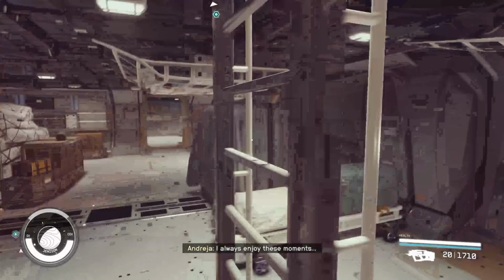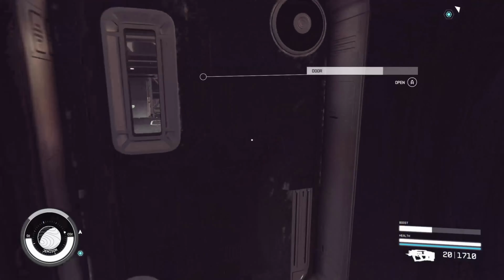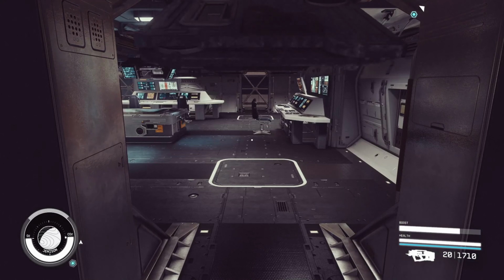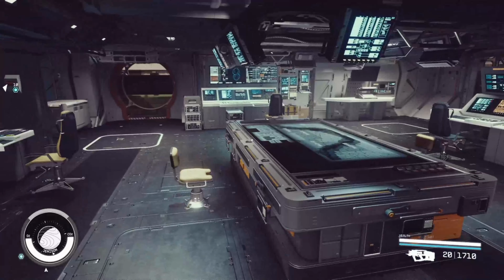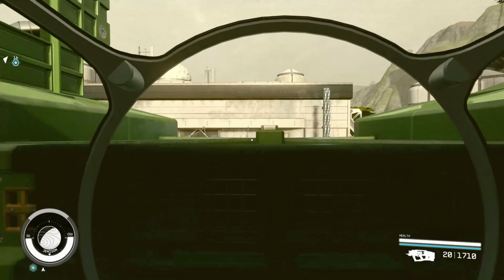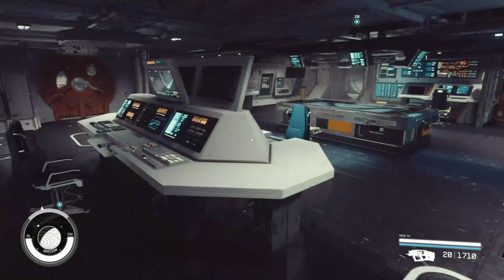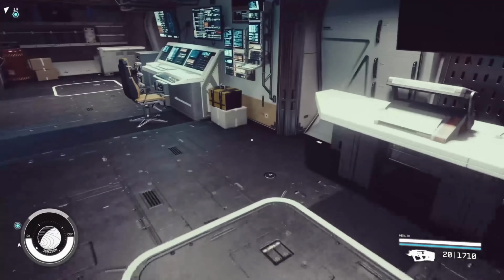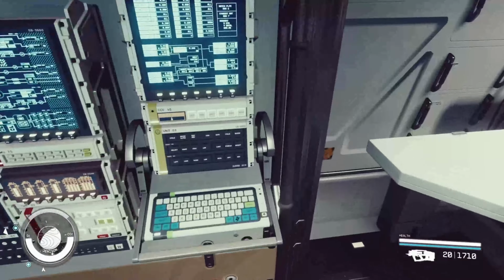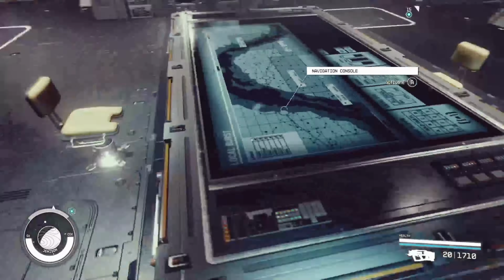I always enjoy these moments. Thanks, Andrew. Up here and over to one side, we have the battle station, the Deimos battle station. Very nice. I quite like it. Got a nice little view at the back there, some views on the side. We've got a lot of computers here for your crew to assess all of the damages and make sure all the weapons are online.